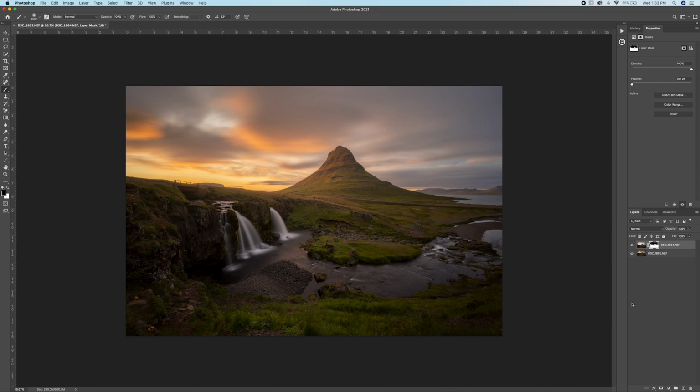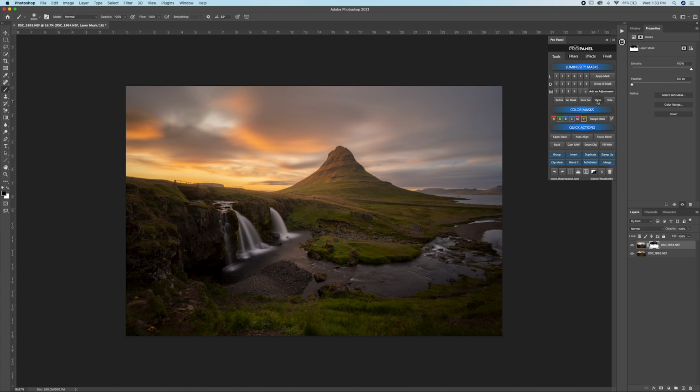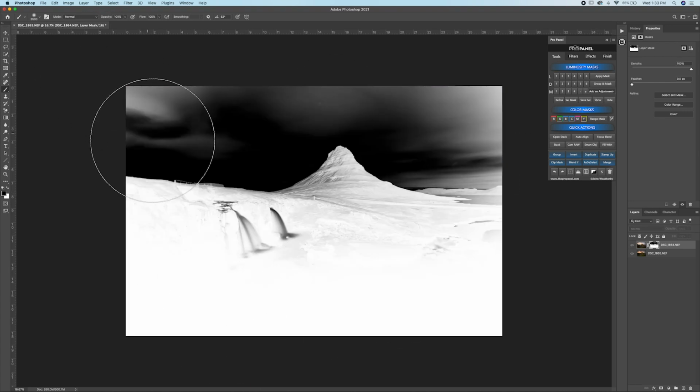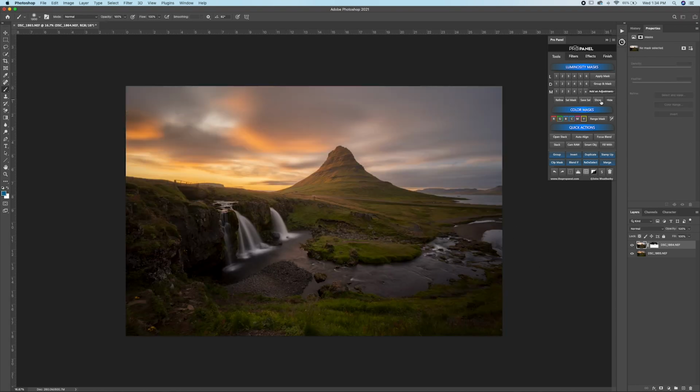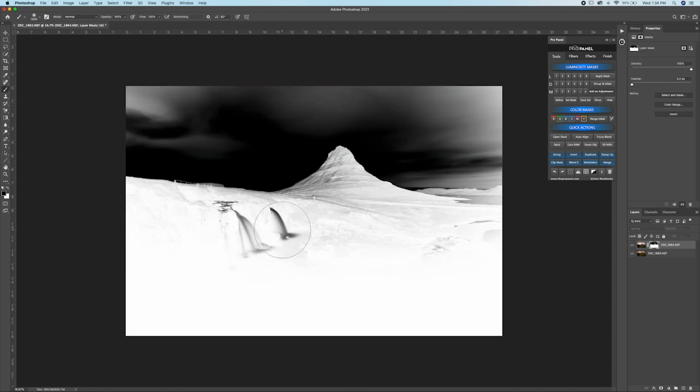So the benefit of doing this with the layer masks using luminosity masks is you can see that we've only blended the image in very selectively where we wanted it. So I've just painted the sky back in, and actually because my brush is so big, I actually wound up painting some of the waterfall back in, which I didn't want to do. So this is handy to be able to hide and show your mask either as a preview or after you've already actually painted on the mask.